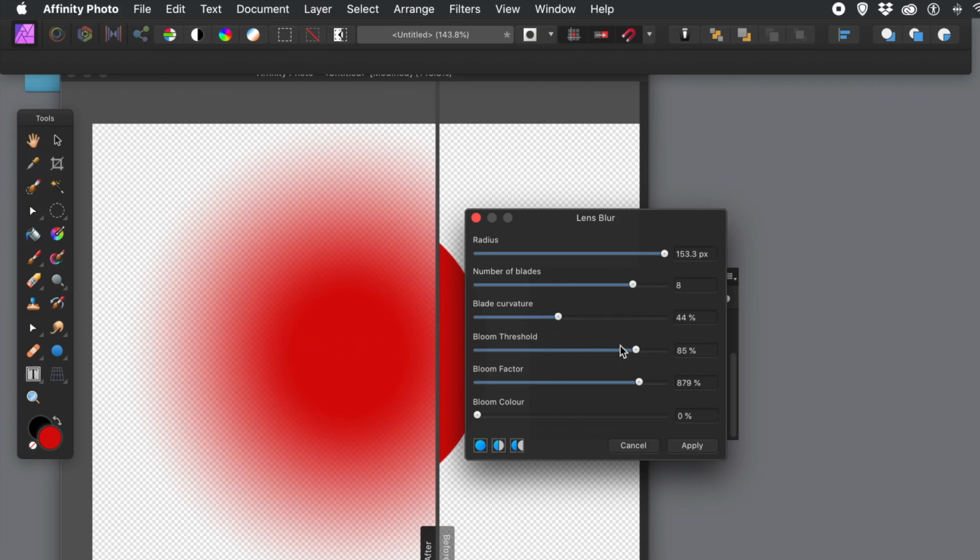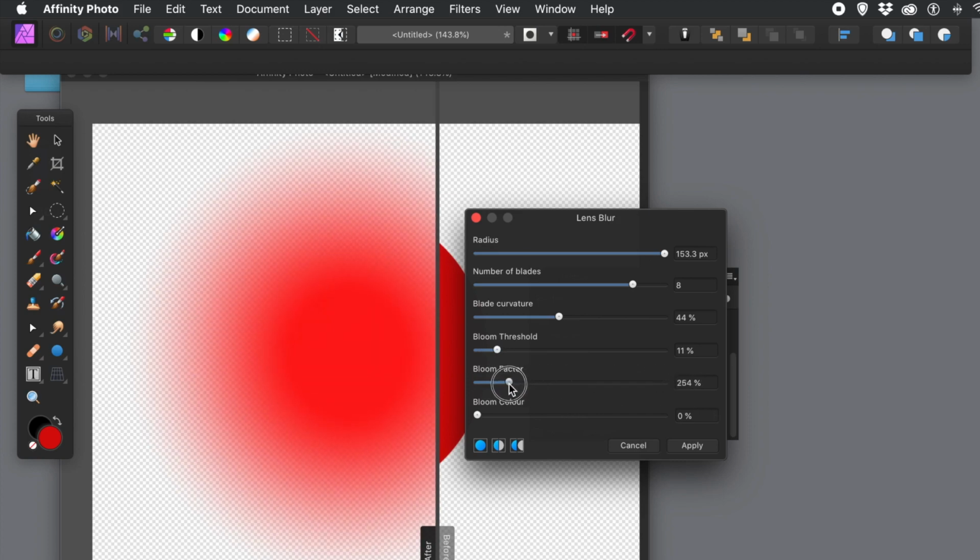But if you go with a very low number of blades, you can see more of the structure of the blur. You go further up, obviously, but you can change the bloom threshold. You can make it a lot lighter there. You can change the bloom factor, and they're all in combination. So bloom factor, threshold, and color will all kick in there. Actually, that one just suddenly jerks as you go over the threshold, and you can modify it. You can see a lovely bloom there, or it just fades away to a light pink.